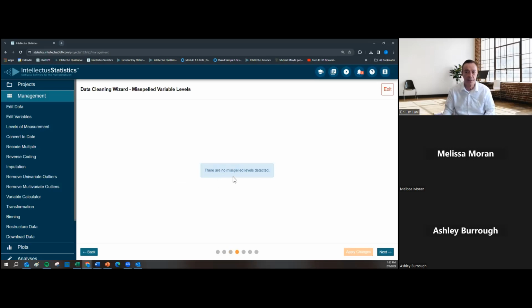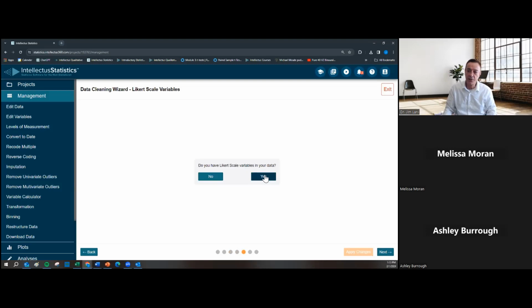No misspellings: we have a detection if there are misspellings, like a male with a small m and a male with a capital M. They both indicate male, but they're coming up as different levels. So that would be the opportunity here to merge those together.